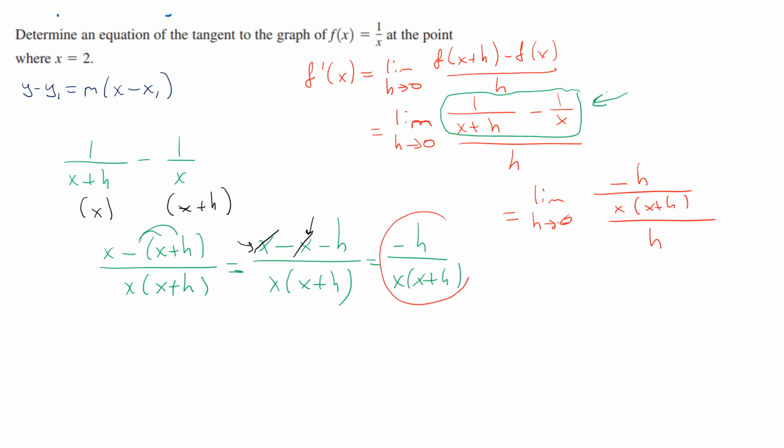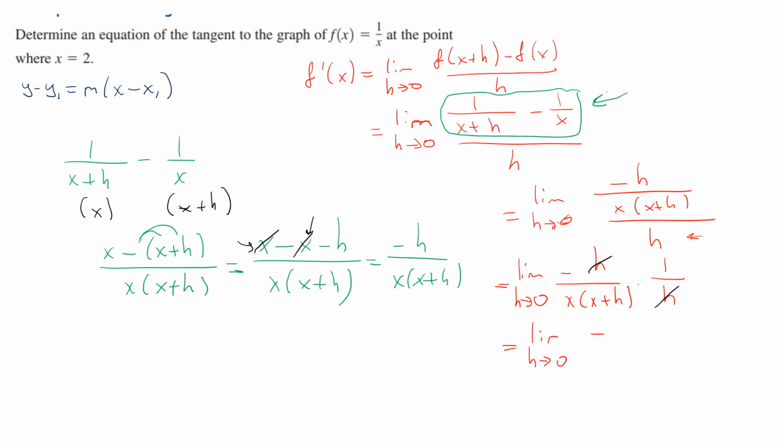Now I'm going to plug this back into the original place, which is right over here. To divide these, I can just turn this side into 1 over h and multiply them together. I realize I can cancel the h's out and have limit as h approaches 0 of -1 all over x plus h. And now I can go ahead and plug in my 0 to my function, and I'm going to be left with -1 all over x squared.